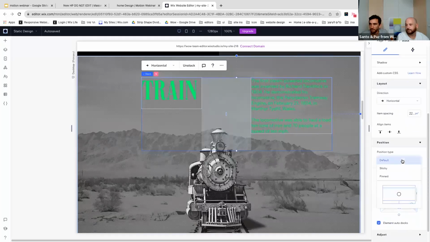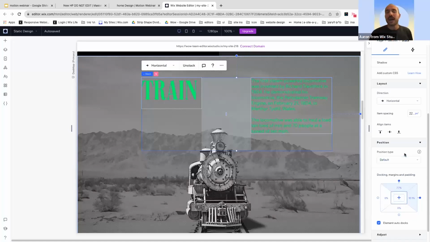So if I go here, that's sticky, that's pin. Sticky is relative to the parent, meaning if I apply sticky on this element, its parent is the section, like the section with mountains. So it will be sticky to the section. It will stop at the edge of the section. If I apply the pin, it will be sticky across all of my page. It will be pinned to my page. Yeah. So that's it.